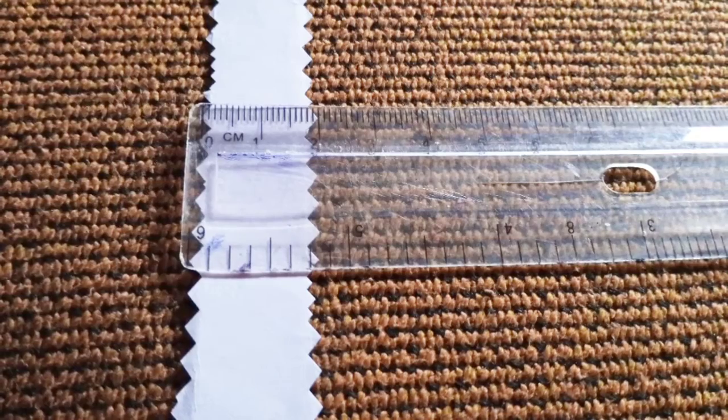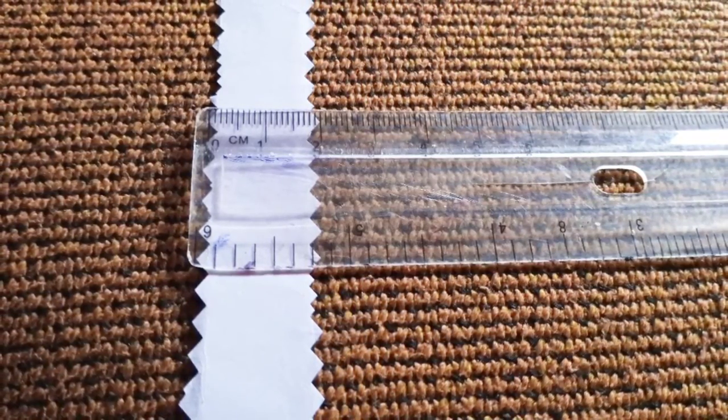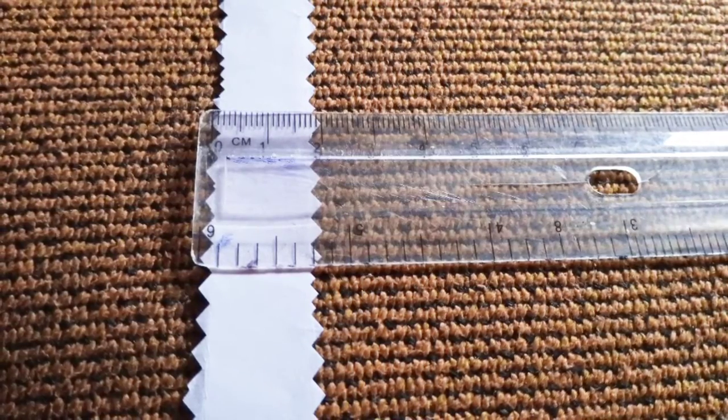Place your ruler on your paper and cut out 2 cm. Don't let it be too tiny or too big. Then cut out as many as you can, but it must be at least 20 pieces for each flower.